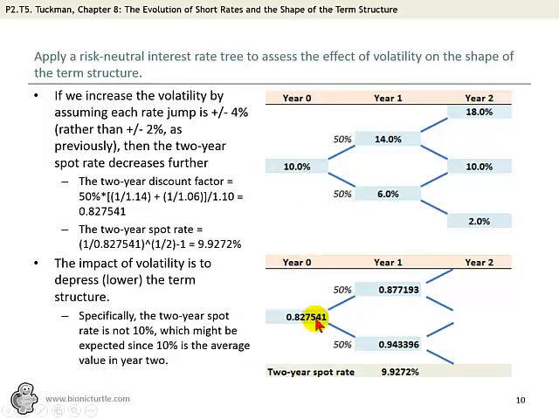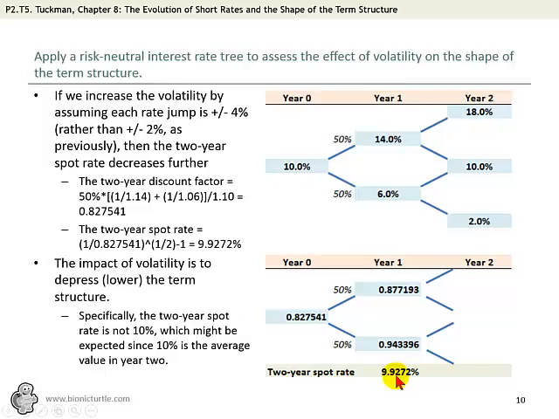And so we end up with this initially what looks like a little bit of a paradox, that this 2-year spot rate is 9.9272% instead of 10%, even though this rate tree recombines, right? It goes up and then down to 10%, just like down to 6 and then up to 10%. So even the expected 1-year rate in 2 years remains 10%. The expected 1-year rate in 1 year is the average of these, which is 10%. The expected 1-year rate in year 2 is also 10%. However, owing to Jensen's inequality, the 2-year spot rate is less than the 10%.